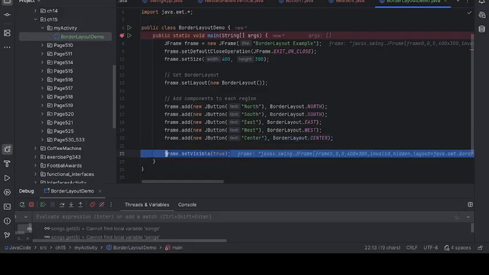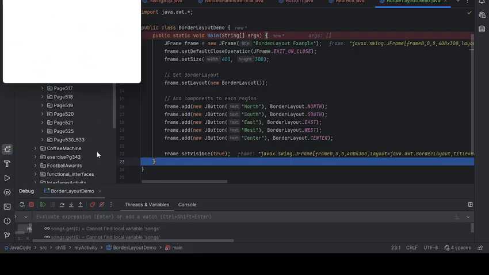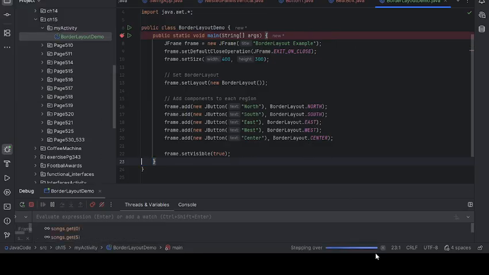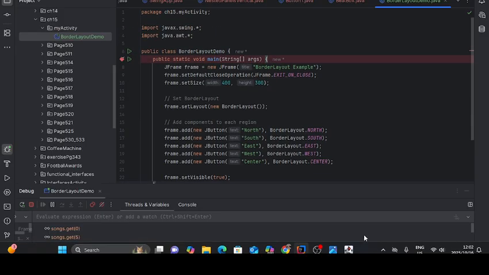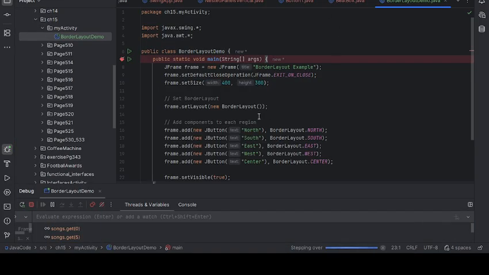This is going to set the window or the UI to visible, so it's going to be shown when we run it, and it shows the UI window. And when you step over, all the functionalities are complete and the UI is created. So as we explained the different regions, we have a button north here, set north, a button east, set east here, button south, set here at the bottom, button west over here, and center. And then this is our whole UI. Cool. That is a summary of chapter 15.